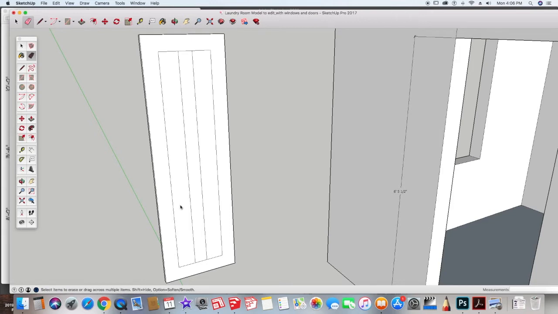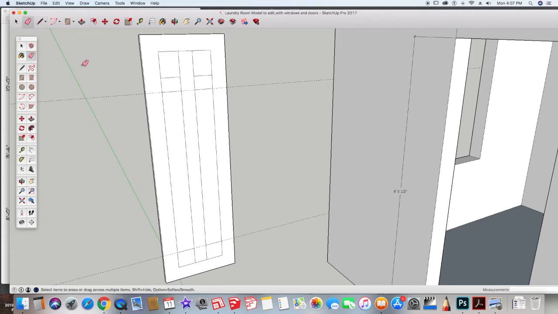One of the things I also observed on my door is that the panel going across here, the height is almost 10 inches. So I'm going to go ahead with my guideline tool, and I'm going to click from the bottom and go up roughly 10 inches. Then I also noticed that the rail up here, I'm going to make it about from here to here, and then I'm going to hit escape and go from here to here. The space between here and the next panel is not 10 but rather about 4. So I'm going to use my tape measure tool again and pull that down 4 inches. Then with my pencil tool, I'm going to draw across for the other panels. I'm also going to draw in where this panel would start.